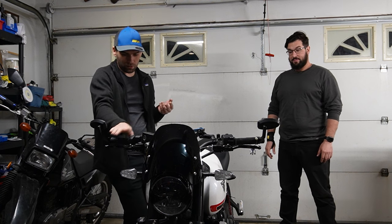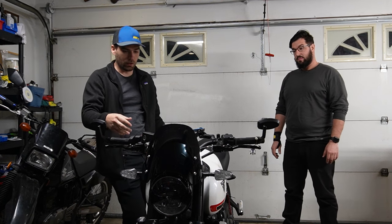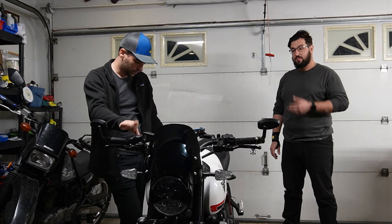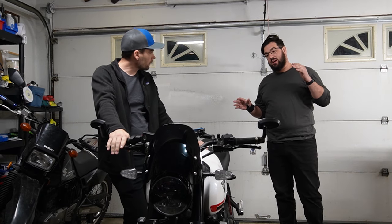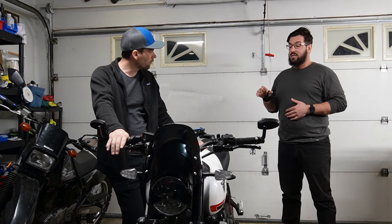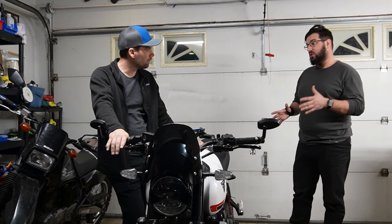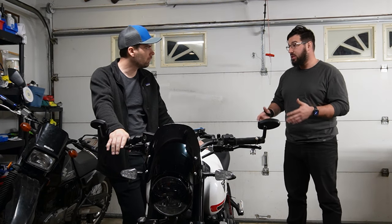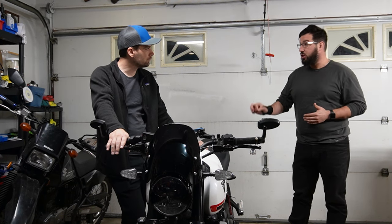That's about it. So with the brakes, last time we did the pads, we bled the fluid, and we put the Motul RBF 600 in there. How did you feel with the front and rear after that change? I mean, no doubt in my mind, it was a dramatic change, at least in the brake feel more than anything else. I think stopping power was less of a marked difference between the center pads. Again, I haven't tried anything extreme with the brakes, so I can't really say with 100% certainty. But brake feel alone, I think changing the fluid made such a huge change.